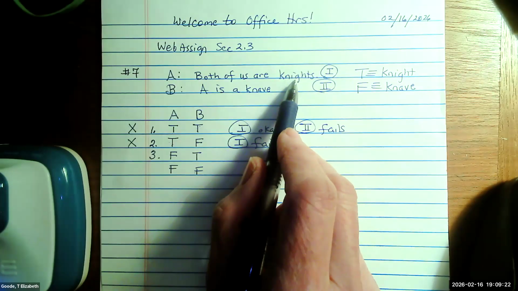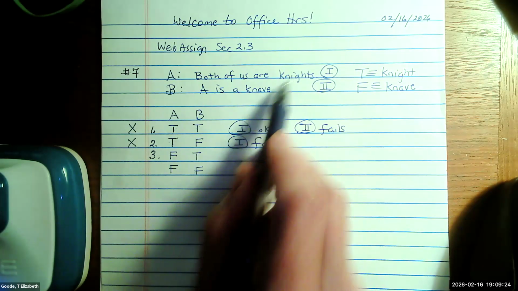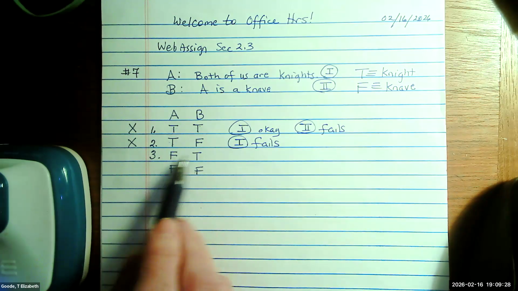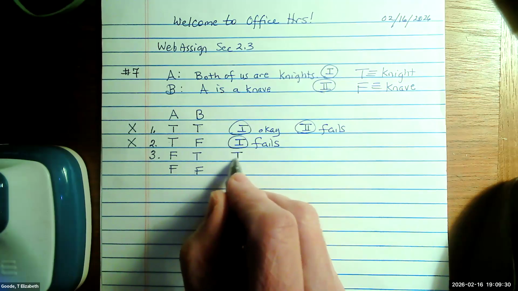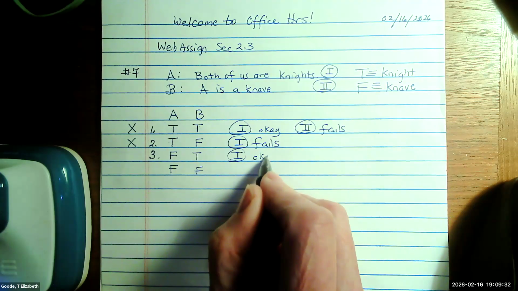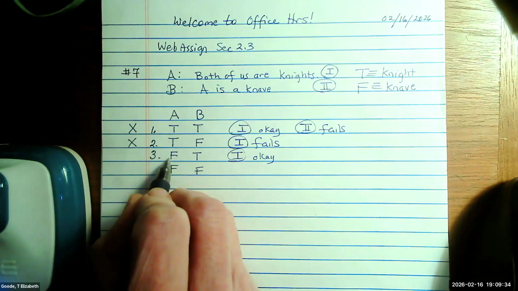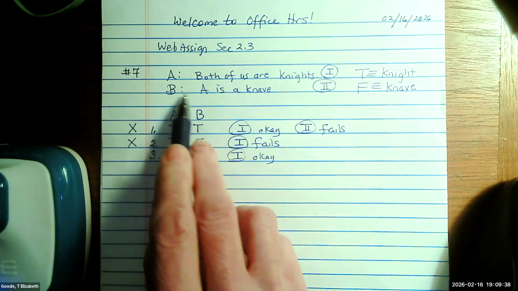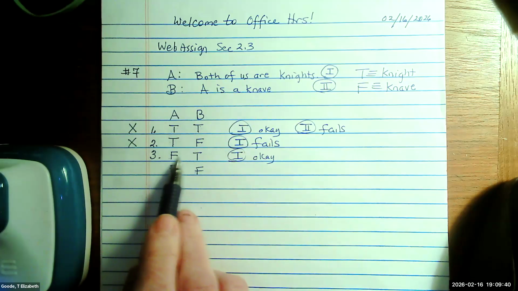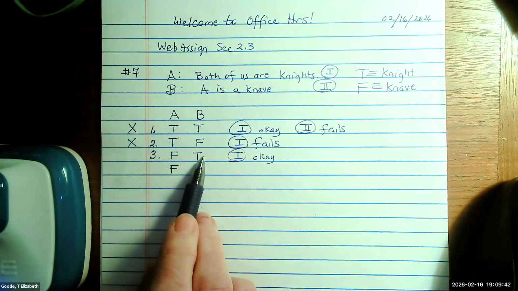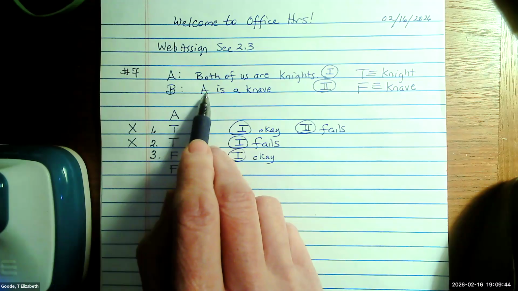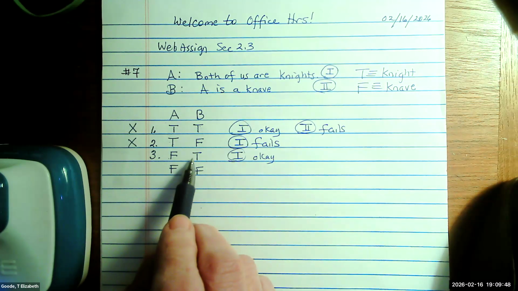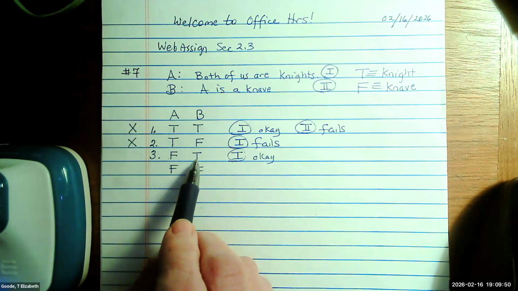And one of us is a knave, or both of them are knaves. So either one of them is a knave, or both of them are knaves. So far, one is okay because we know that in row three, A is lying, and that's a lie. Now let's look at what B says and compare it to what should happen in row three. B says A is a knave. Now in row three, is that supposed to be true or false?